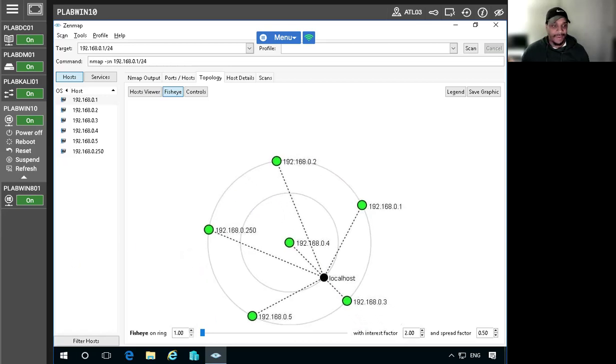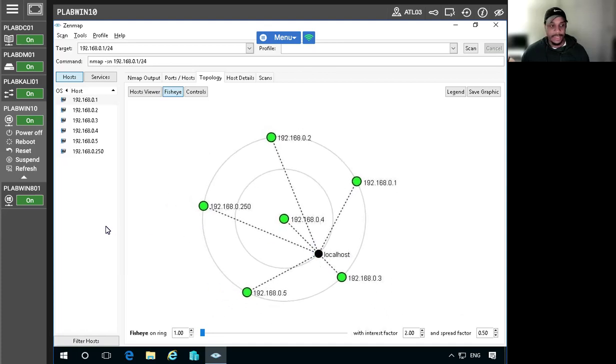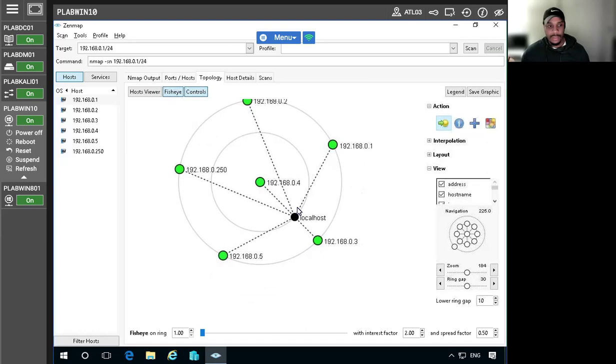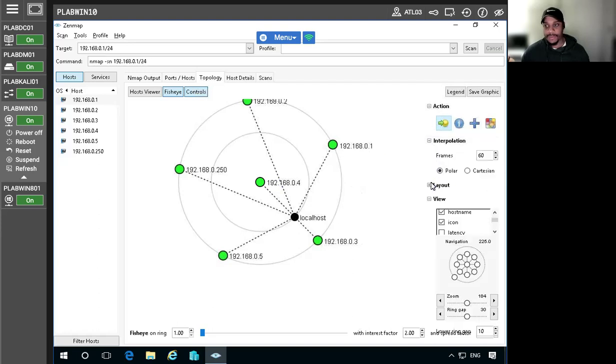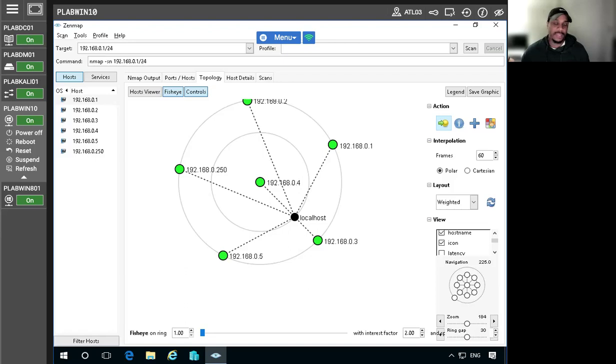I mean, it's child's play, but it's pretty cool to me. But for the purpose of this demo, the host points are realigned, or they're supposed to. I guess not. But to set more configurations, I can actually take a look at controls. So this provides a couple of different options, right, as far as the control, like action, installation, layout, view, and so on. We can set the desired options that we like as far as what's best for us.